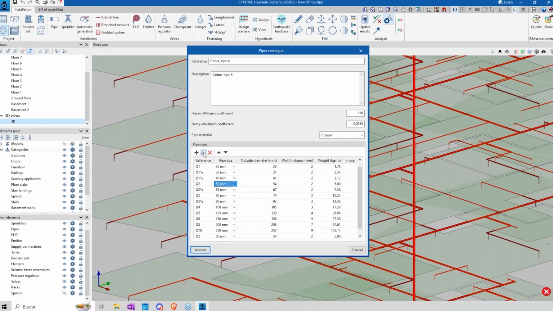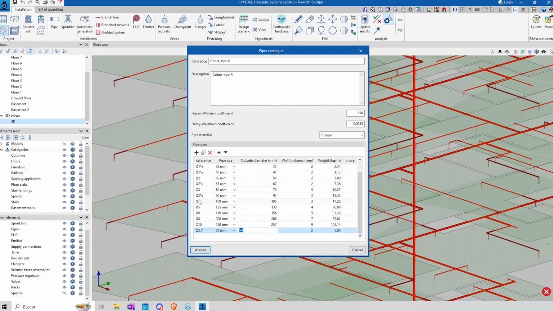I can, for example, copy this one that I can find here. I can change the dimension, 2.5 here, but I can add 2.7, okay? And I can change the different parameters, okay? I can change here the outside diameter, the wall thickness, the weight, etc. Of course, you are not bound to those references.